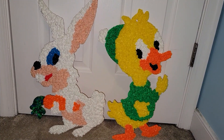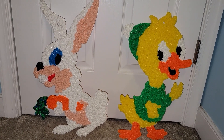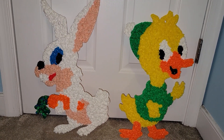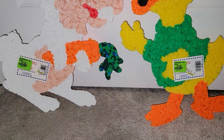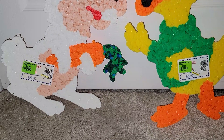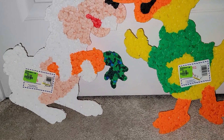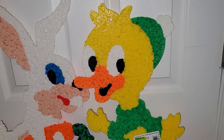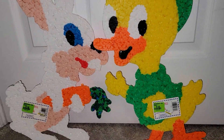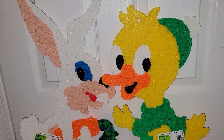For a dollar a piece, I picked up two of these melted plastic popcorn decorations. I found them in the Easter section. They are a bit newer because they do have a barcode on the bottom, but I paid a buck a piece for them so I'm very happy with that — I love these things. I had to have them for a dollar each, so those were very fun.